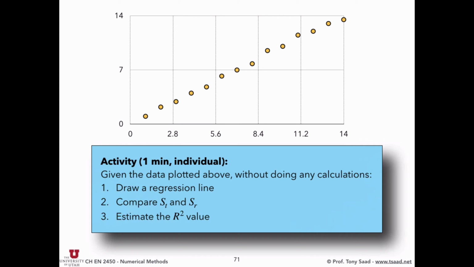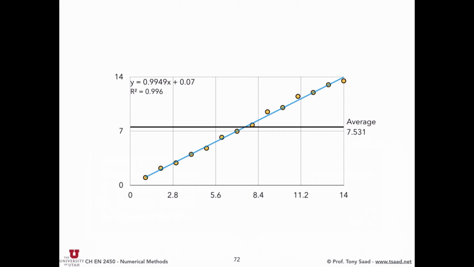Yeah, so what she's saying is that the regression line, compared to the mean value, is going to be around 7, right? But then the regression line is going to follow the data very closely. And the spread of the data around that regression line is going to be so small, it's almost 0, definitely much smaller than ST. So that would give us an R-squared value right around 1, which would probably mean this data is doctored, which it is. Okay, so I happen to doctor it, and that's the R-squared value.